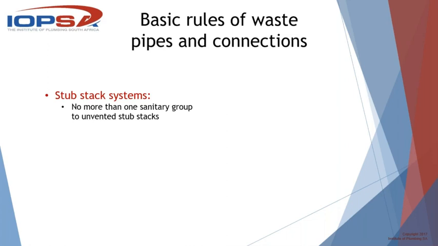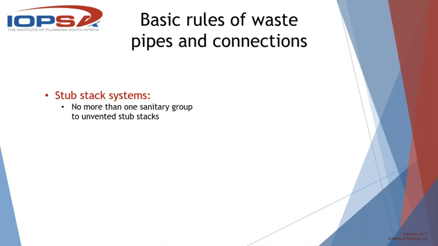Within a system like that, on single-story dwellings, you can have what they call a stub stack, and you'll see a picture of it a little later. It would basically be a stack which has been cropped short. It doesn't extend all the way through the roof and become a vent. It can be vented, but it is basic. The 110 millimeter portion of the stack is cropped short, and we'll see a picture of that.